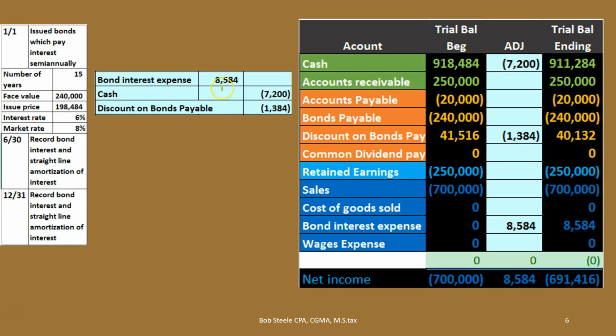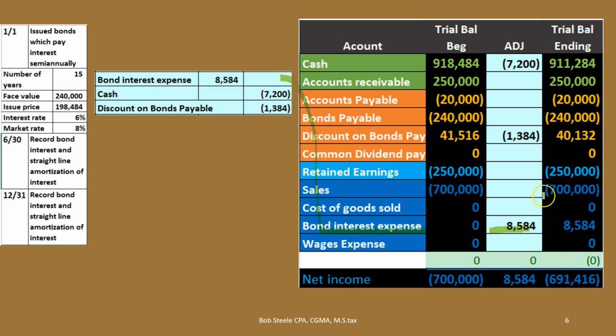So here's the same journal entry. If we were going to post the bond interest, of course, we would be down here. Interest is an expense. Expenses all have debit balances. They only go up for the most part. We're going to do the same thing to it, which in this case would be another debit. So it goes up to here. What's that do to net income? Brings it down. So we had the 700,000. Expenses go up. Income goes down.